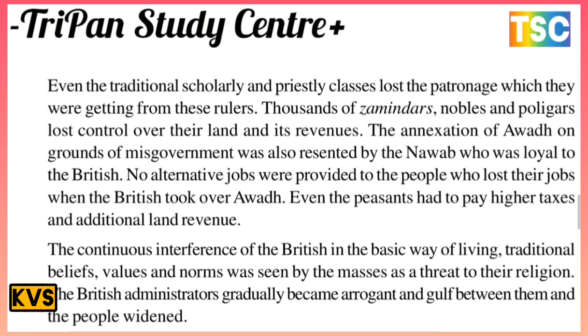The annexation of Awadh on the ground of misgovernment was also resented by the Nawab, who was loyal to the British. No alternative jobs were provided to the people who lost their jobs when the British took over Awadh. Even the peasants had to pay higher taxes and additional land revenue. The continued interference of the British in the basic way of living, traditional beliefs and values was seen by the masses as a threat to their religions. The British administration gradually became arrogant and a gulf grew between them and the people.